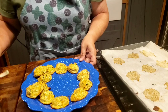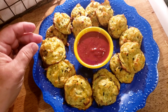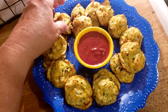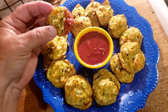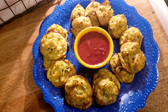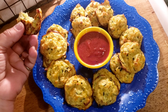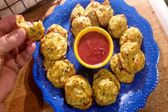It's going to make about 24, I think. They are all out of the oven and looking good. You can see they're not too puffy — got a good scald on the bottom. I'm telling you, I'm dipping it in marinara sauce. You can dip it in anything you want to — ketchup, just whatever. But whatever you dip it in, it's going to be good. Those are good! So whether you call it a fritter, a zucchini tot, or just whatever — I'm just going to call it good. Very delicious, very moist.